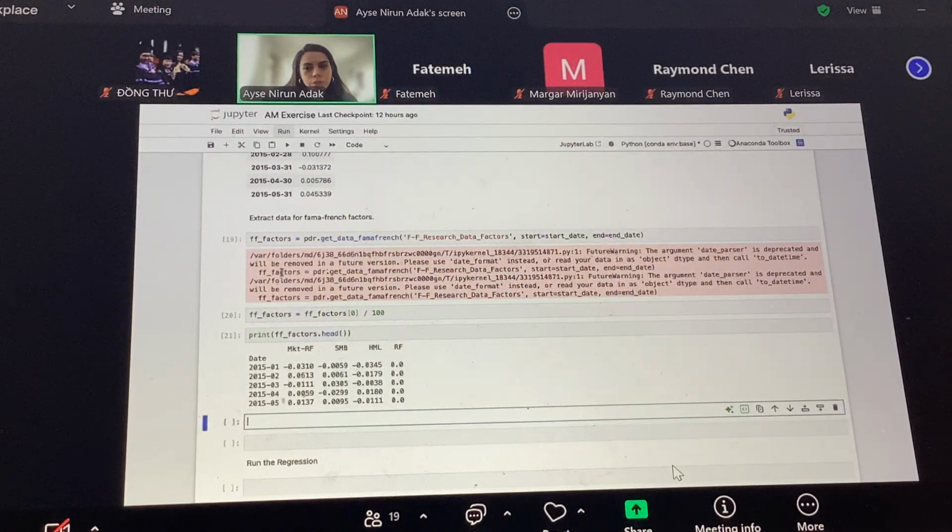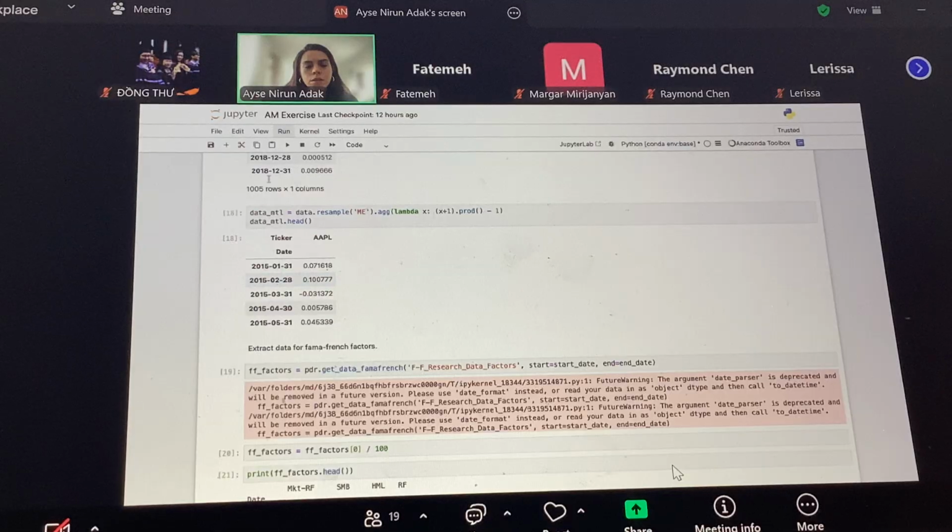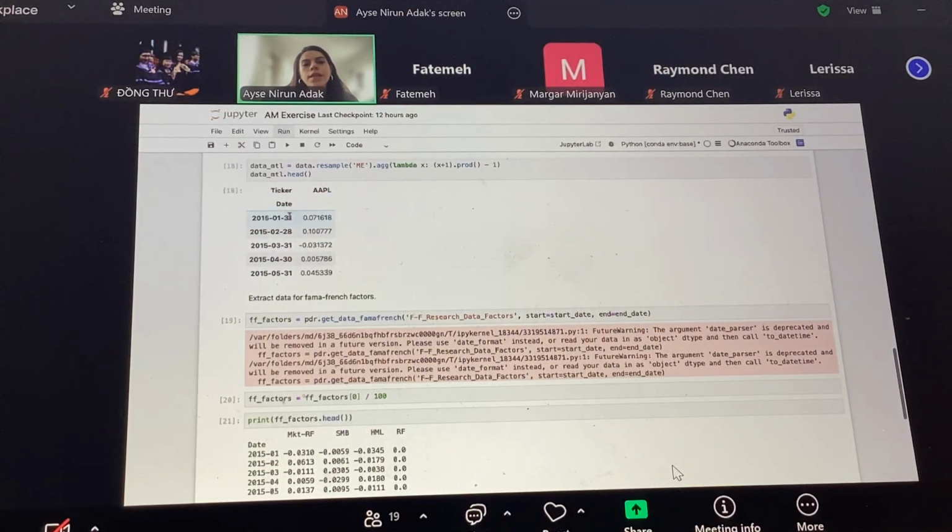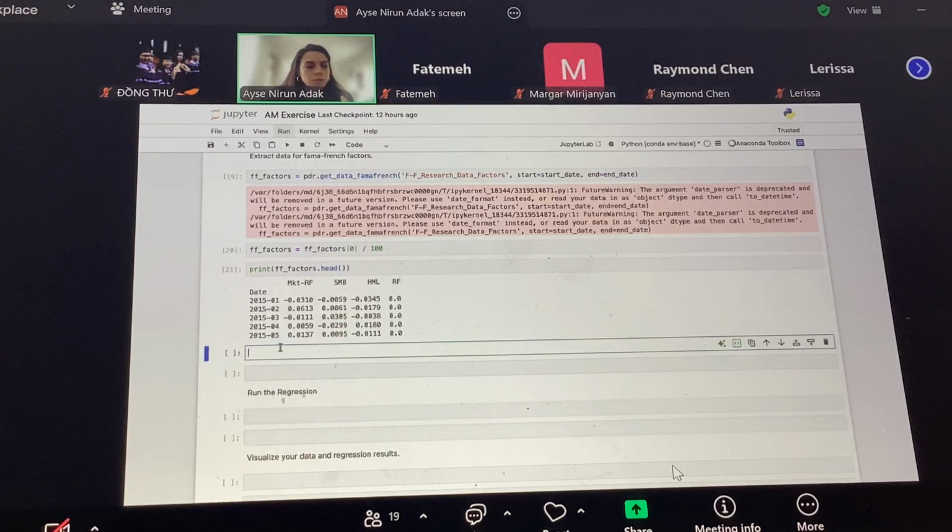So what can I do for that? I can change the monthly data into just giving the month-of-the-year version of it, not the days. For that, I have to use the index command. So let's do that first. I will get my monthly index, and then I will go like data monthly index, and to period.